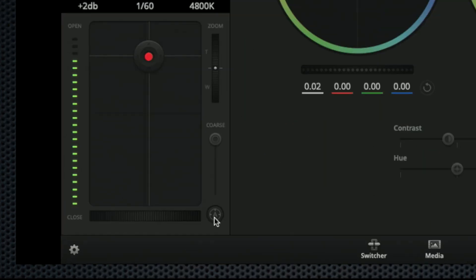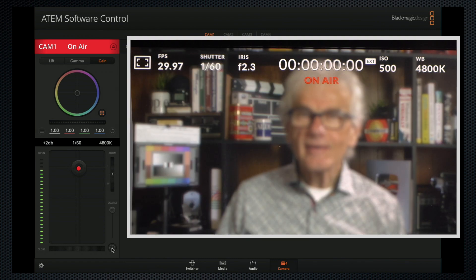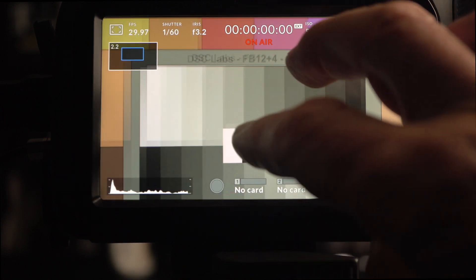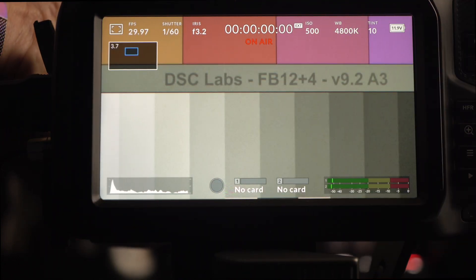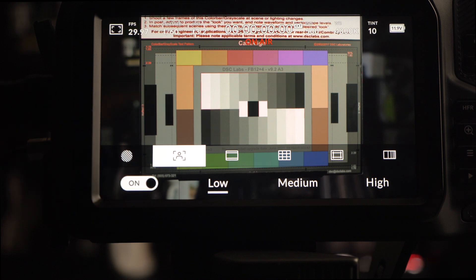Back to the desktop controller. The dial across the bottom adjusts focus as long as you're using an autofocus lens. The bottom right side button sets focus automatically. There is no continuous autofocus option, and while that's not required in this locked-off setting, if your studio has a camera operator, focus can be judged with an expanded view punch-in, although the big screen already provides good assistance. Double tap the screen to access the expanded view, pinch to zoom further, and double tap to return to standard view. Or select peaking from the overlay — low, medium, or high, depending on your subject. Kitting this camera up with a cage and rail system and a follow-focus control would really provide a solid studio configuration.